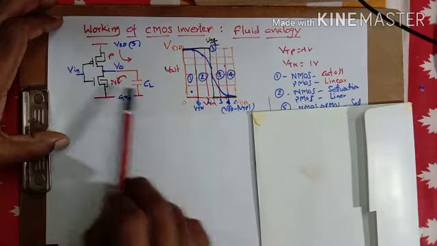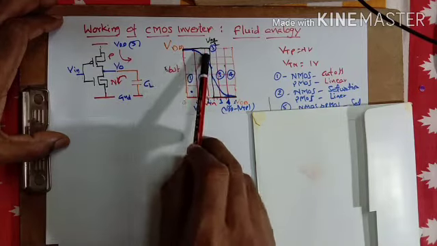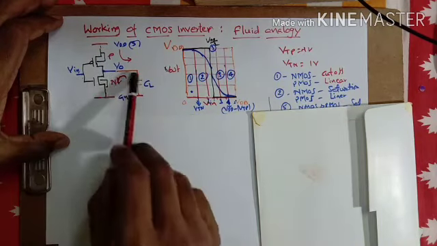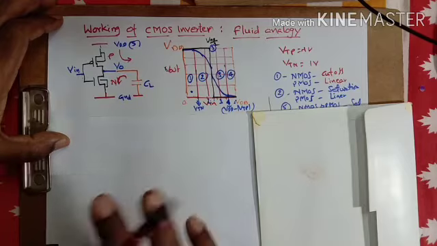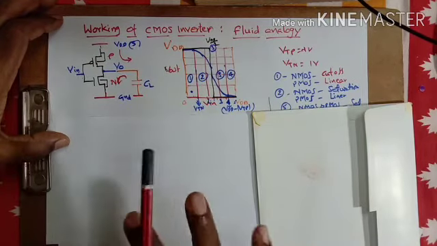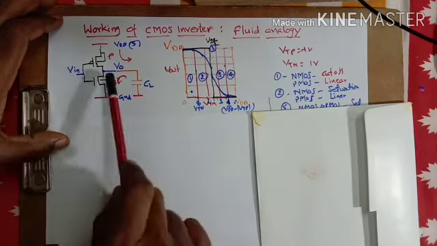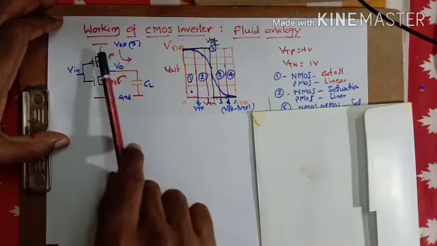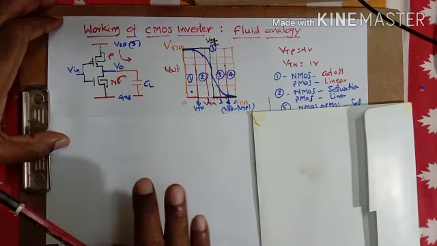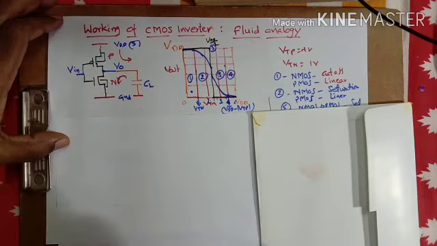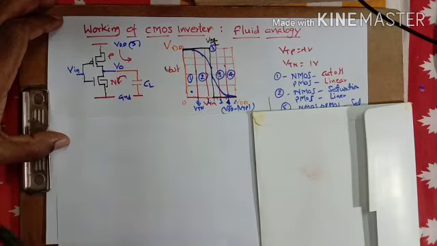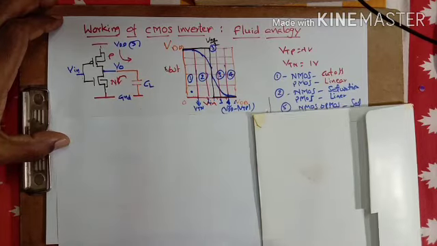So for example, when Vin equals 3 volt, it will settle at a particular level here when the current through PMOS and NMOS becomes equal. The charging current and discharging current will become equal. So there won't be any further change of the voltage here. So it will settle. We are giving enough time for this voltage to settle. We are not doing a timing analysis here. This is just a DC analysis. We are talking about DC transfer characteristics. No time is coming into the picture. So we are giving enough time for any particular given input voltage, and we are finding out the output voltage, giving it enough time to settle down.